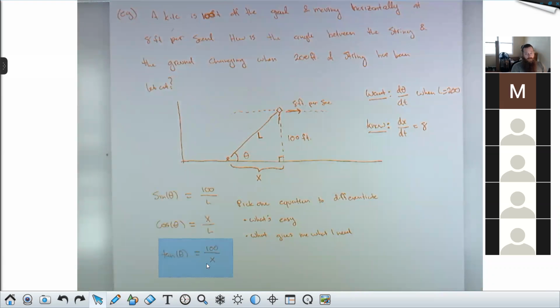If we were really slick, we would use the cotangent function, because then I don't even have a complicated x derivative. That would make life really, really nice. But I think for now, if we just write down the 3 main functions and ask ourselves what's going on, tangent is clearly the victor.